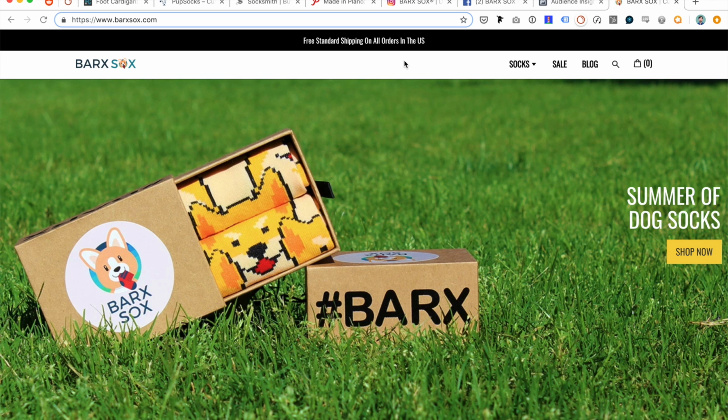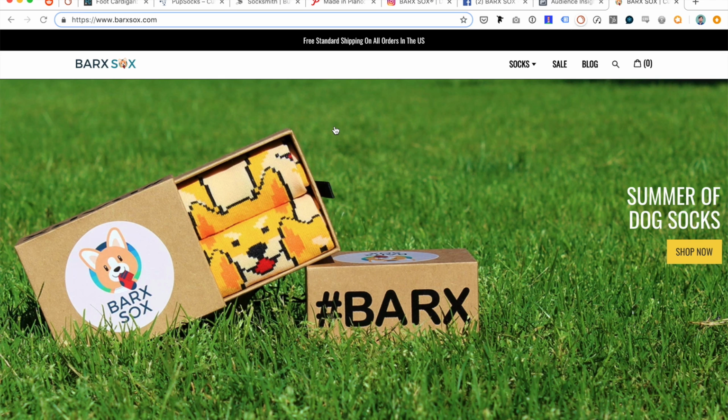Also, custom and specialty apparel is really big right now. Socks are as well. You mentioned a few sock brands, Foot Cardigan, Pup Socks, Socksmith. There's a lot of sock companies out there doing fancy socks, and people like fancy socks these days. So let's get going.